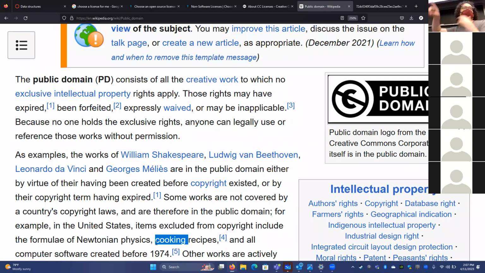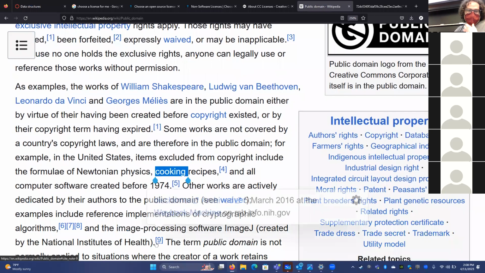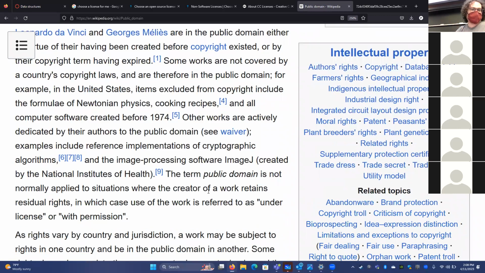By the way, this is why when you see a cooking recipe online, it has a story about how it's their grandmother's favorite recipe, and whenever she eats this, these are the feelings, or this is something I learned while I was on vacation, and I got some advice from someone on how to do this. That story is now copyrightable. So, it's theirs, at least from what I understand. I could be completely wrong about this.